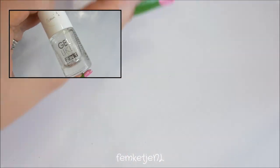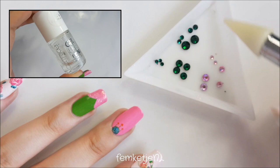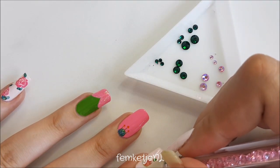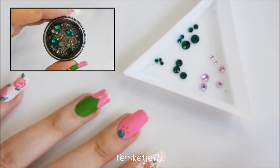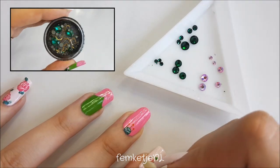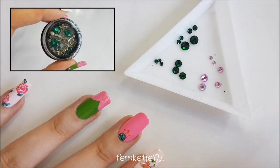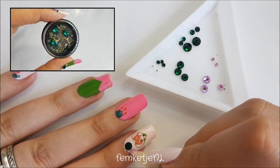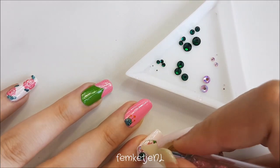After that, we're going to add a little bit of stones and just pretty bling. And you know me, I love my bling, so I really had to also include some in here. So I'm just going to add a couple of green and pink rhinestones to the cuticle area. And I'm sorry, I was a little bit out of focus here. I wasn't paying attention to my camera, so I had no idea I was out of focus. So sorry guys, I make mistakes too while filming.